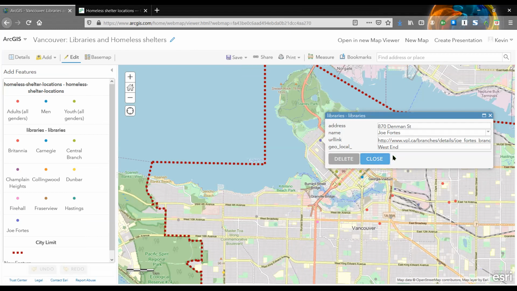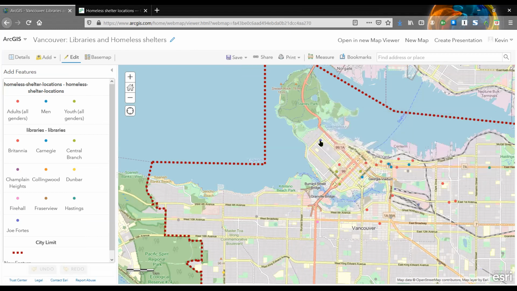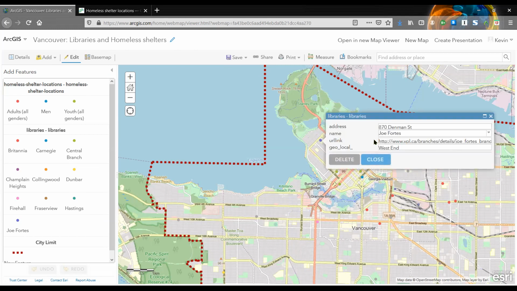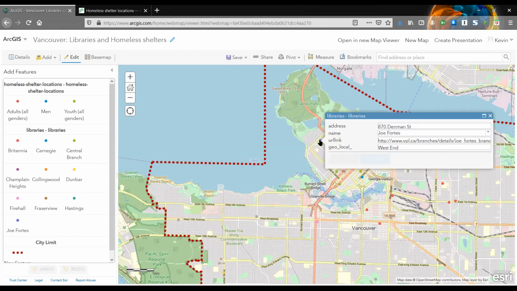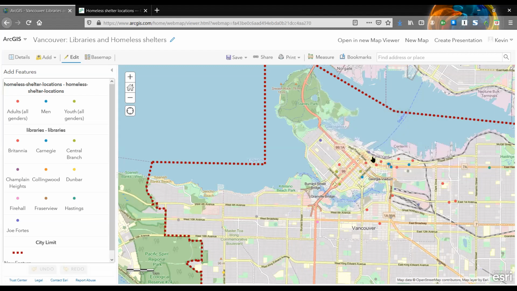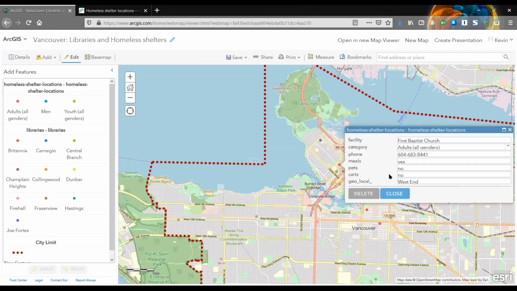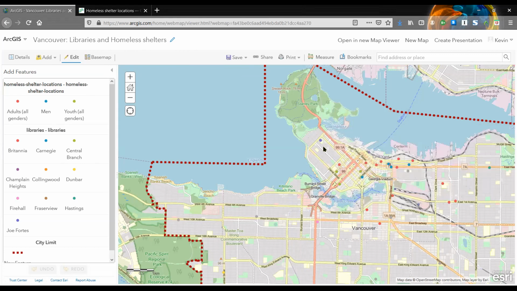You'll also want to take a look at something like, here, let me close that. You'll notice it provides a URL link. There we go.